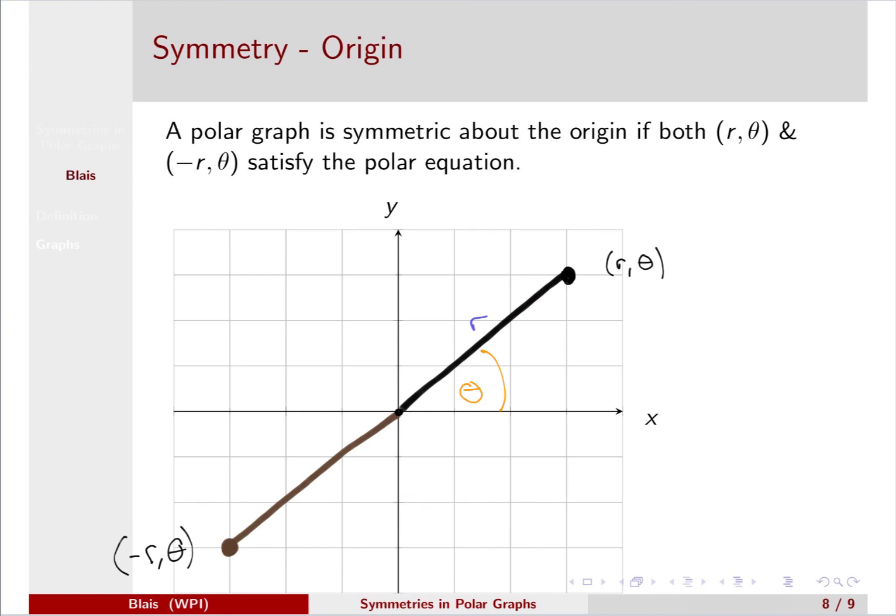And of course, this is not the only way to detect this symmetry. You could take this r theta and you could add pi to it, so you could also check r, theta plus pi. Or you could subtract pi from it and do r, theta minus pi. There's no unique way to detect these types of symmetries. These are just standard and common ways to detect these symmetries.